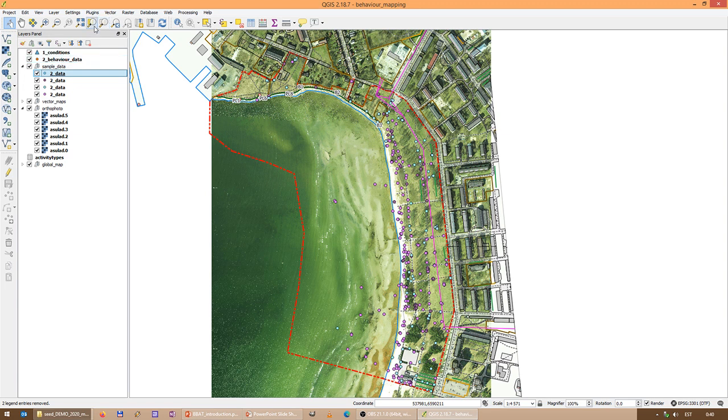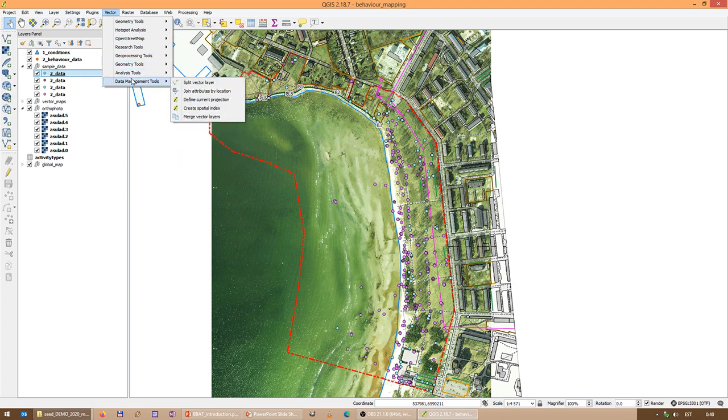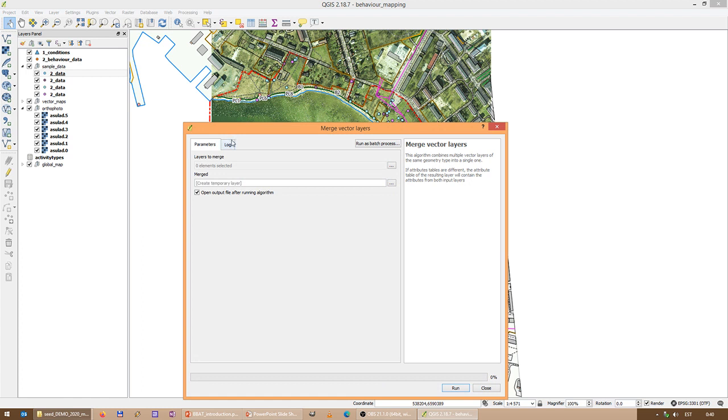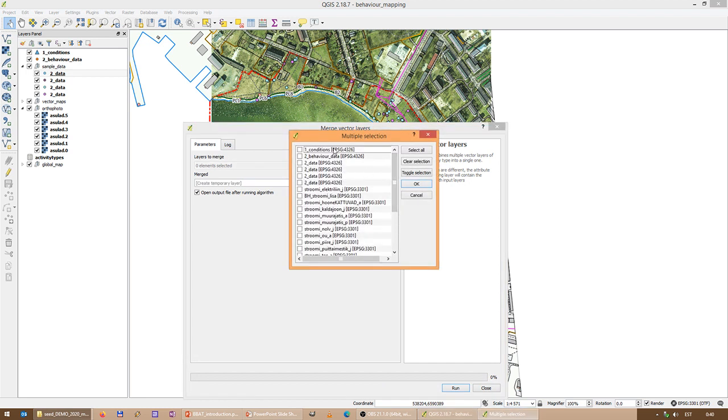How do you do that? Vector, data management tools, and merge vector layers. You want to merge vector layers. Now, layers to merge, they are displayed here in the order that they are also listed in the layers panel. So we want to select these 4 that we just added.